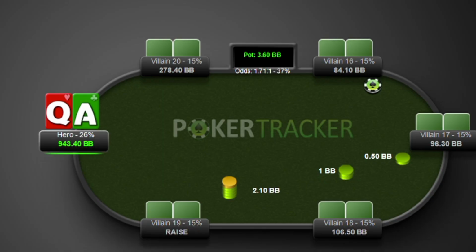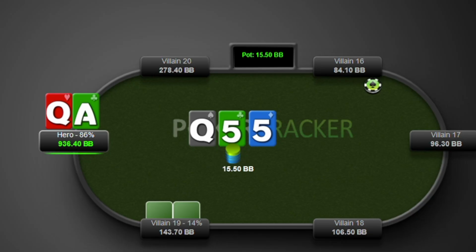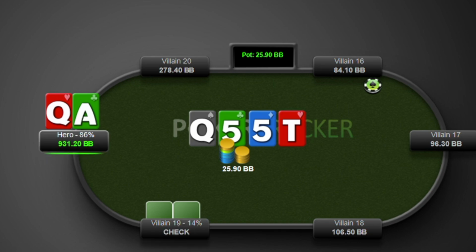And now, as promised, the one mistake that Lewis made in this session, and the one mistake that I think that a lot of you are making as well. Let's go. So there is an open under the gun. We have ace queen offsuit, 3-betting this one. We flop top pair, top kicker. The 2 5s on the board don't scare us. So we c-bet and we get called. Turn is a 10. We can go for value.